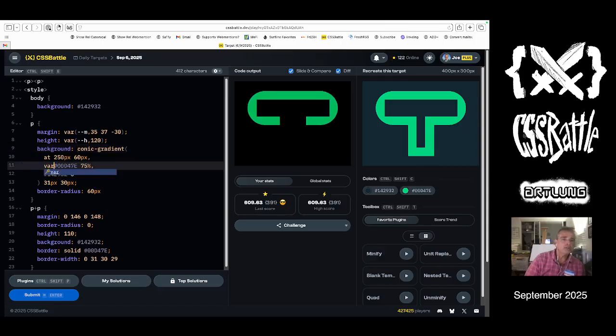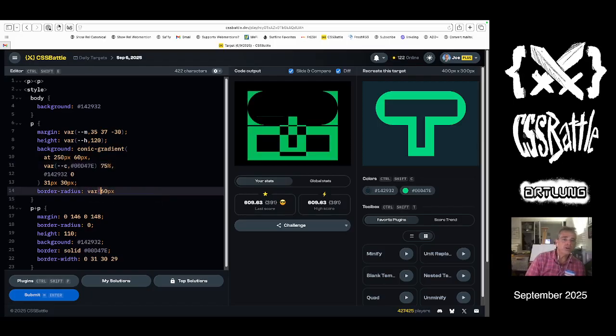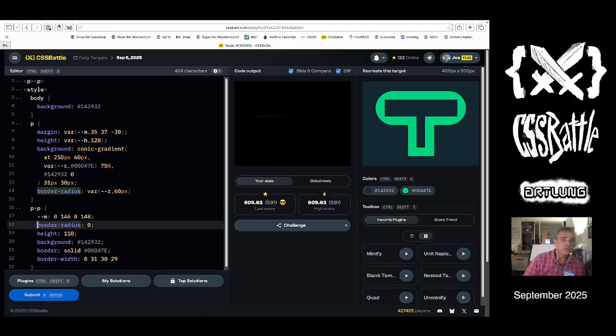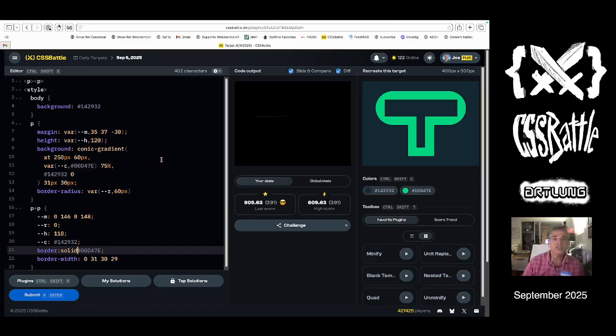We do a var color or that, and then this border radius can be a var as well, var r or that, and then going down the line, this becomes dash dash m, radius becomes dash dash r, height becomes dash dash h, background means we're replacing a single color in that conic gradient, and then border and the border width stay because there's no borders on the top element.